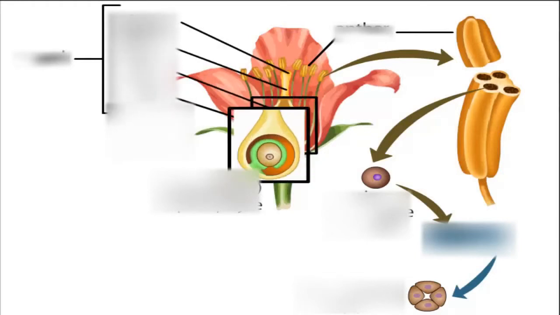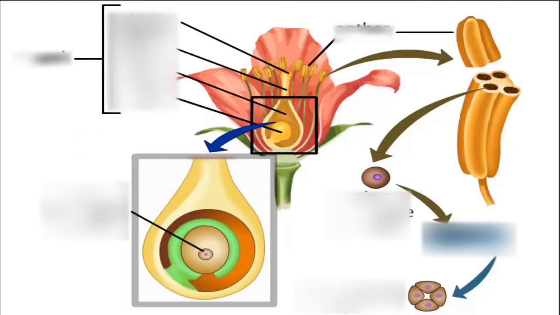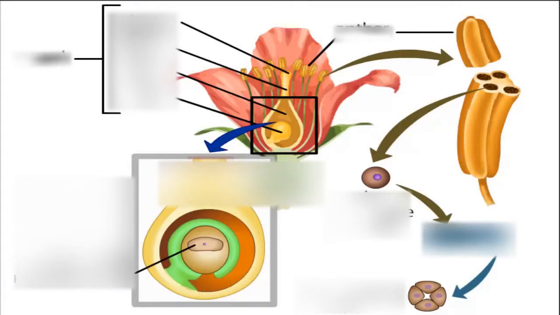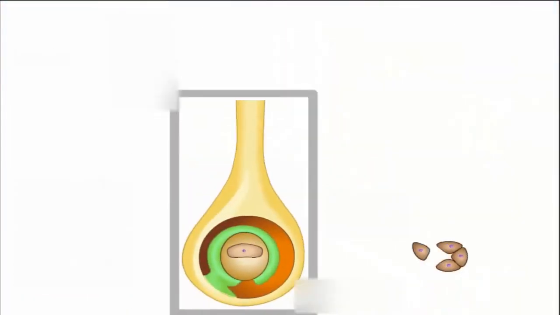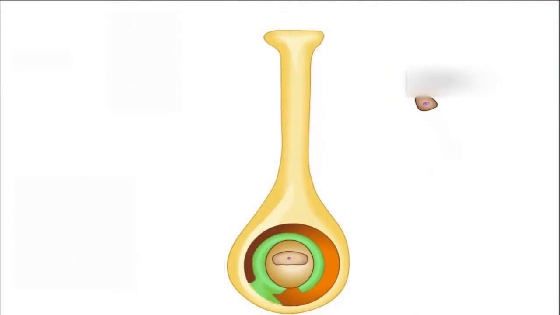A single diploid megasporocyte exists in the ovule and divides by meiosis to produce 4 haploid megaspores, only one of which survives. By producing 2 different types of spores, the microspores and megaspores, angiosperms and all other seed plants are considered heterosporous. Each microspore undergoes a mitotic division and differentiation to produce a pollen grain.